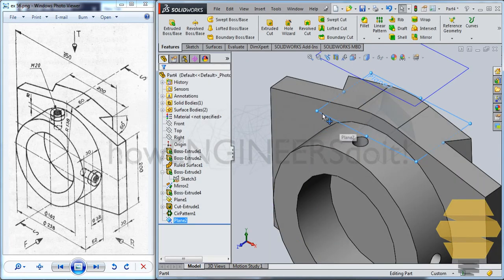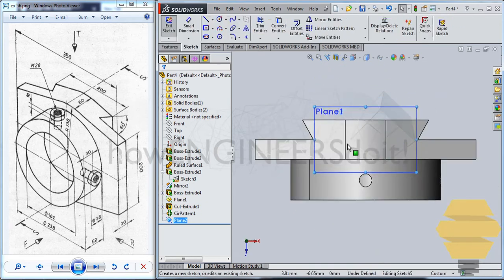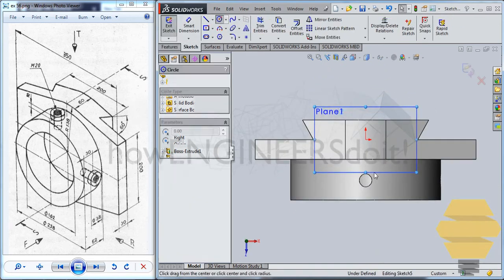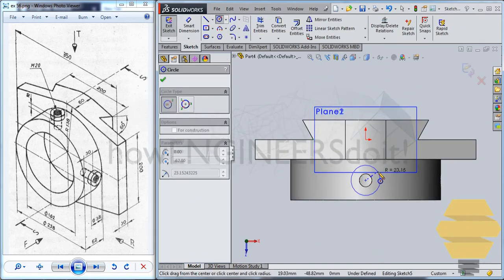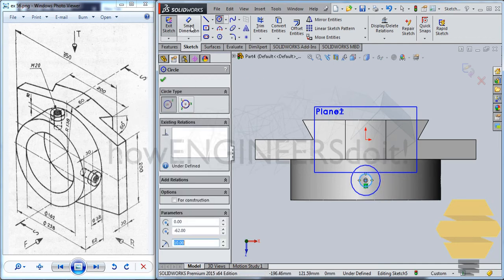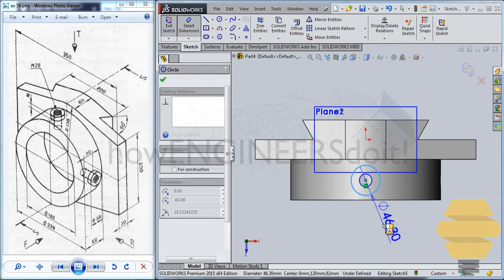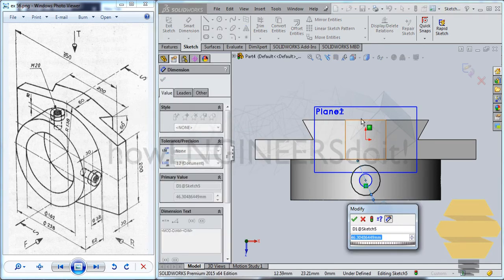Now we have another plane over there. Just click over here and click on the sketch. You can simply draw another circle there and another circle that lies just on that. And you can give the diameter of this as how much? So that should be maybe 30 or something.